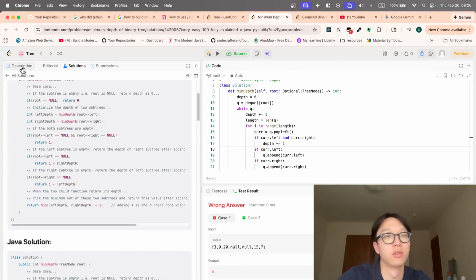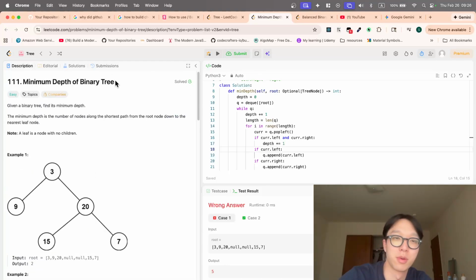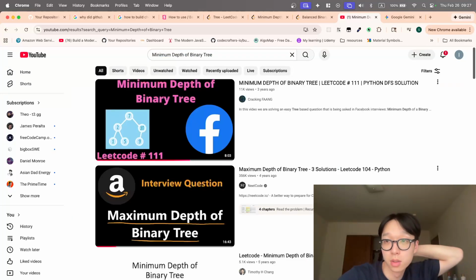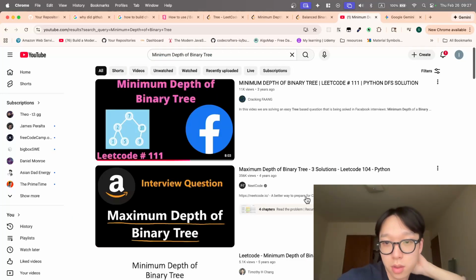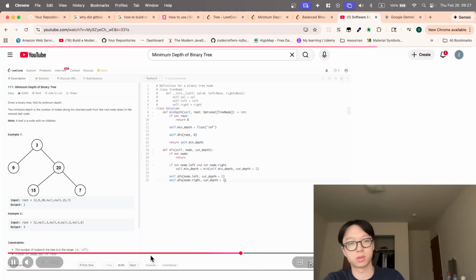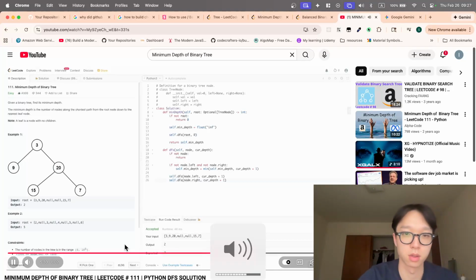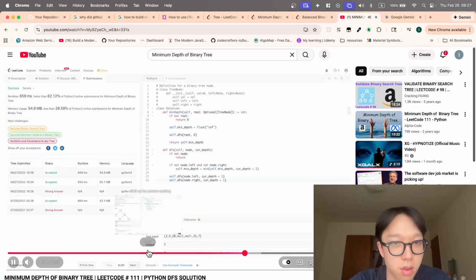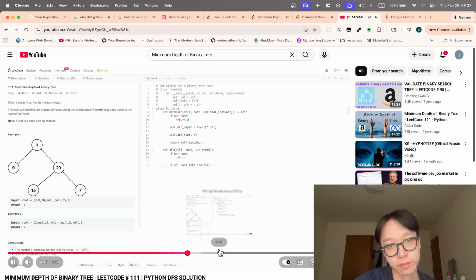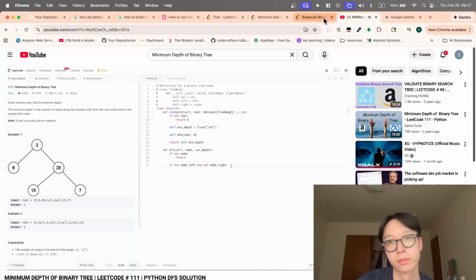I think I should just watch LeetCode Solution. Minimum depth of binary tree. Okay, I guess he hasn't posted about the solution. Let's just make sure we haven't made any syntax errors. Cool. And let's submit this. And it works. Cool. And in this case, we actually need to check whether or not our current depth is actually smaller than our minimum depth. So we're going to say if not node.left and not node.right, because remember, a leaf is a node with no children. So if it doesn't have a left and a right child, therefore it is a leaf.